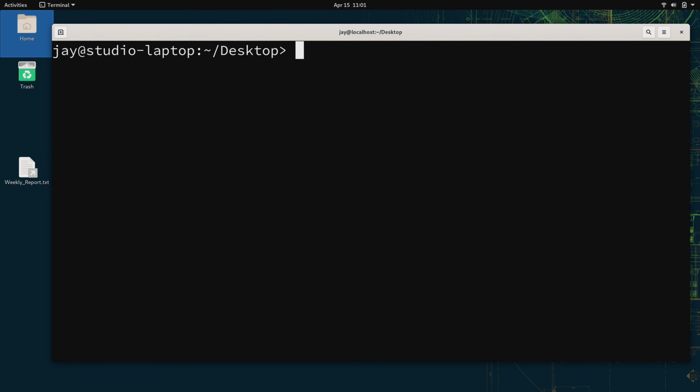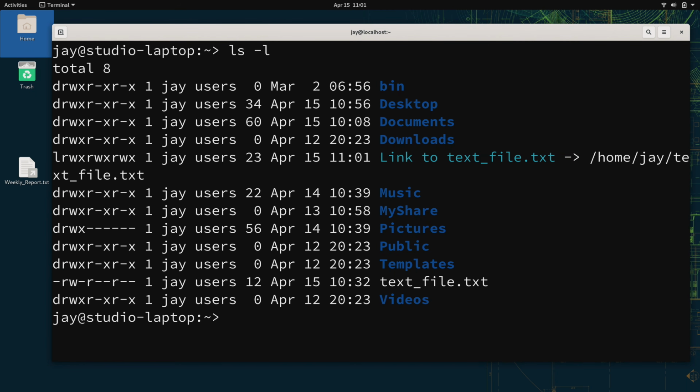But here on the terminal, we can see that we have the link right here. And even though I created it via my desktop environment, the desktop environment created it as a symbolic link, so it's the same thing. And it could be the case that some desktop environments might do this differently, but it doesn't really matter. You get the idea. Symbolic links work the same way in graphical user environments as they do on the command line, so you don't have to remember two different technologies for the same use case.